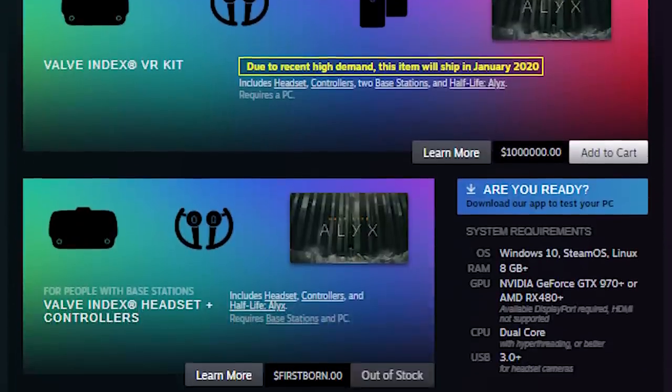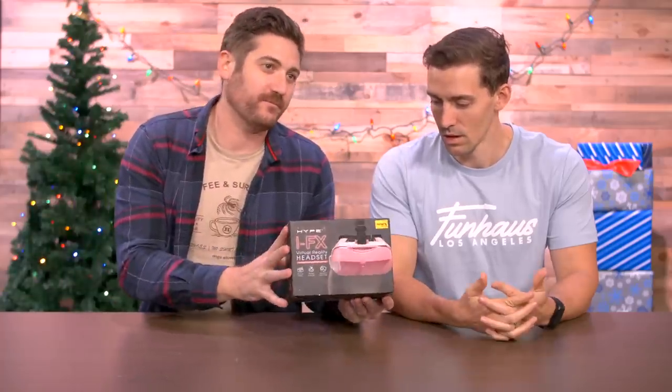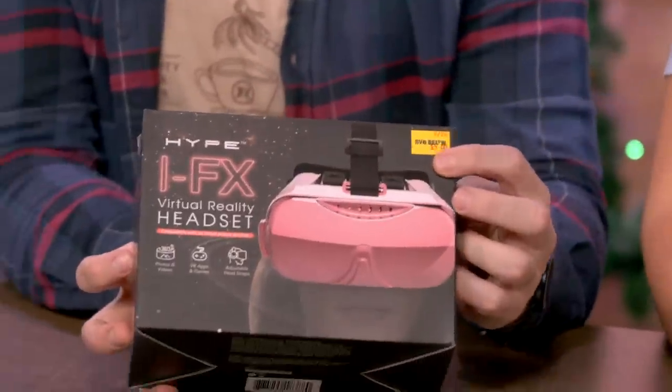So big thing happening this year with the announcement of Half-Life Alyx is everyone's getting into VR. Almost no one can afford VR. It's stupid expensive. That's where Five Below actually comes in handy. They're getting into the VR game. Adam, we said specifically everything had to be $5 or less. It says right there on tech, $5. It says it on the receipt.